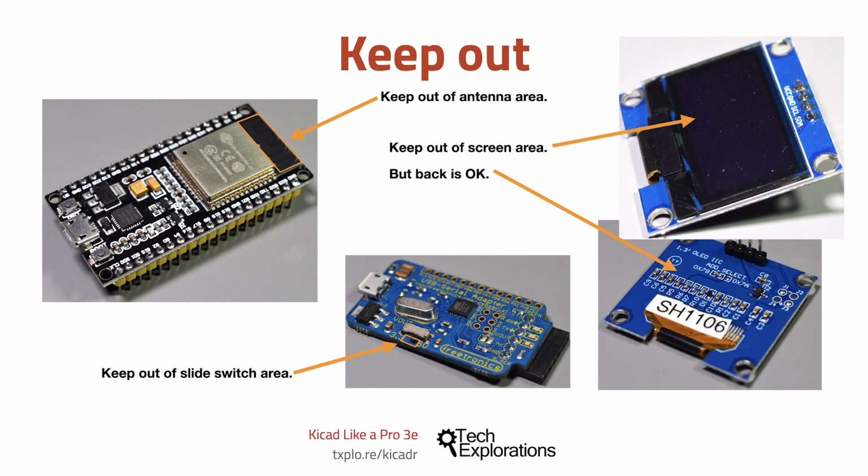As you can see in the second image on the bottom right side of the slide, there are a bunch of components in the area where the TFT screen is laid on the front of the same PCB. So you can set here a keep-out area that only affects the front of the PCB and not the back.